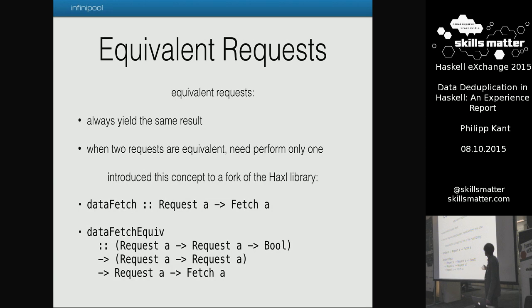So the purpose of going into detail with this aspect was to show you the importance of working with a language that has a high level of abstraction, because this helps you to see more general patterns when you work on concrete problems. And it's also quite easy to implement this here. We just need functions as values in order to control these equivalent requests.